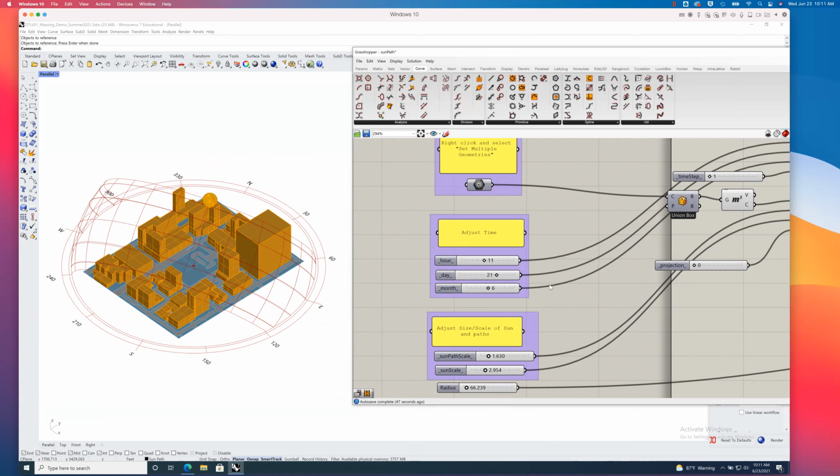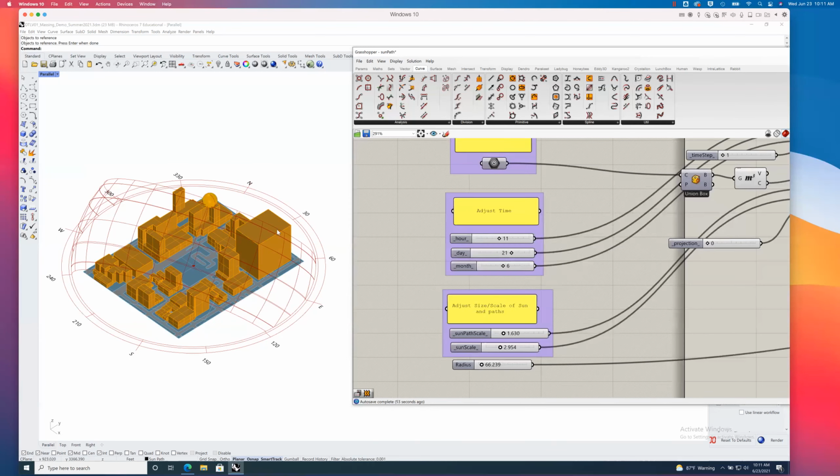So it's really important. What we're going to do is continue to adjust this time, and each time we identify, let's say, we could do 8, 10, 12. Yeah, why don't we do that? Well, no, maybe we do, I'm trying to think about this. Yeah, let's do 8 a.m., 10 a.m., 12, 2, 4, 6, or something like that. So two-hour increments across the day. Each time we're going to bake or freeze that information into the Rhino file. So then afterwards, we can turn off Grasshopper and do a make 2D with all of this stuff.